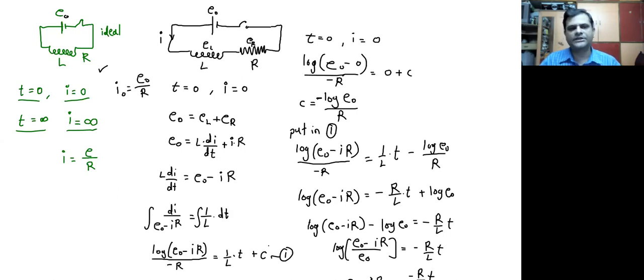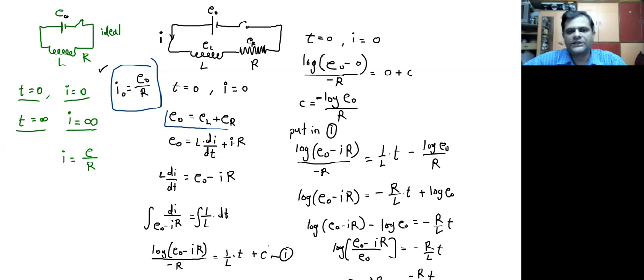Okay, current is held at zero for the initial instant at least, and the current becomes maximum after infinite time. In case of an ideal inductor which doesn't contain any resistance it would be different, but when the resistance is there, the final current, the maximum current in the circuit, is going to be E naught upon R, where E naught is the EMF of the cell, and R is the resistance, which is the only opposition after infinite time. Okay, and the relationship between these is obtained already.